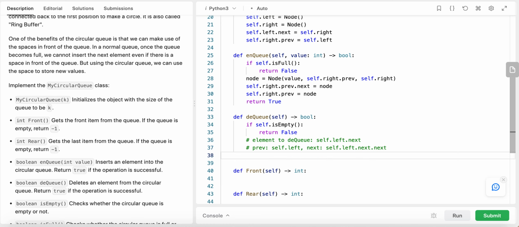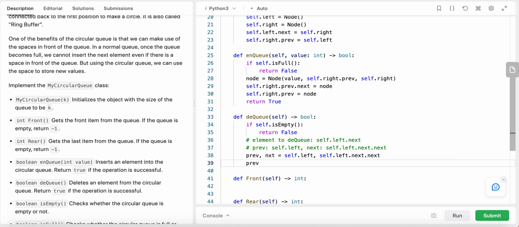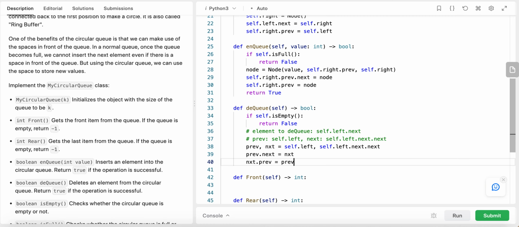So in that case, we want to set previous.next to be the next node, and next.previous to be the previous node. And then we just return true.